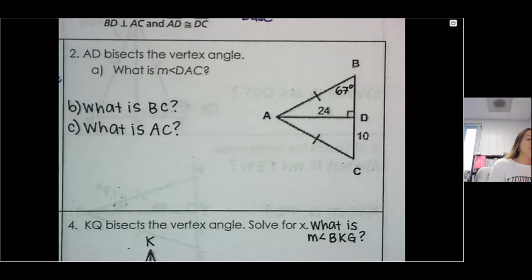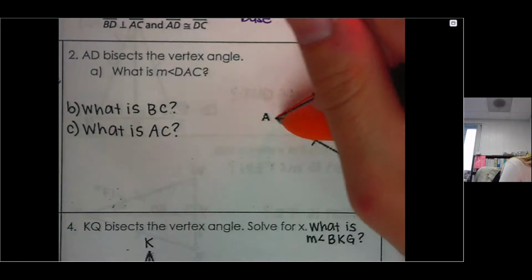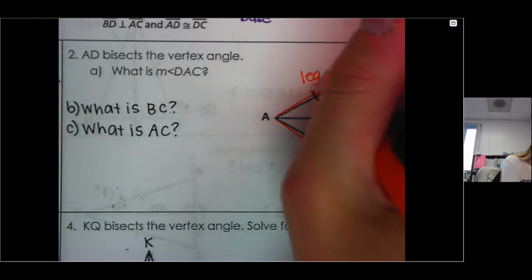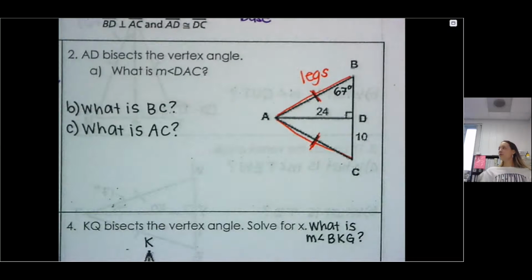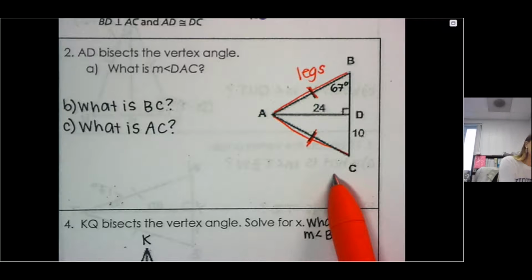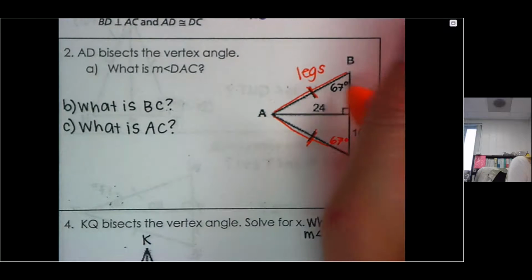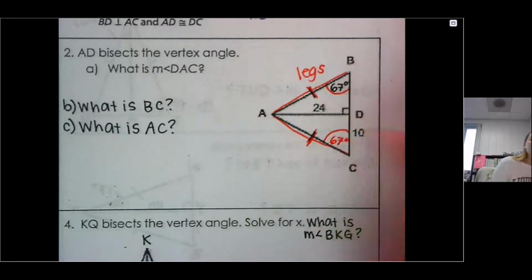The 2 legs, good. Which ones are the legs? Great. Leg and a leg, gorgeous. Legs, there's 2 of them. Okay, what else can I mark in my picture? On angle B and C, and so what should angle C be? Yeah, it should be 67 degrees, right? Because whatever happens over here, I flip and it happens over here. So this one is also 67 degrees, and I'm going to put 1 arc mark because we don't have any arc marks just yet. Good.